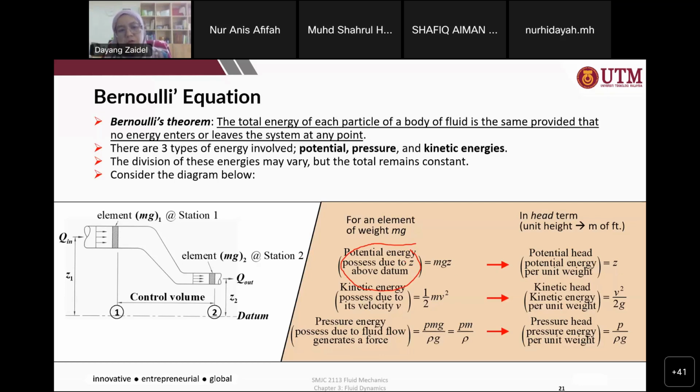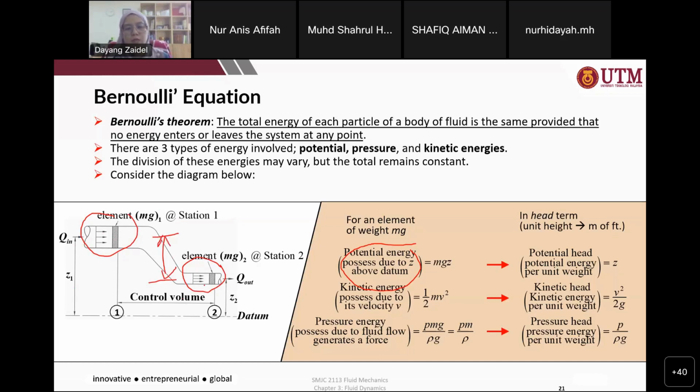Okay, your reference point, meaning that you have to choose your datum, your reference line. Then we have the difference between the two points. For example, in this one, point 1 here with point 2. So it has a difference in the height. This and this is the difference in the height.